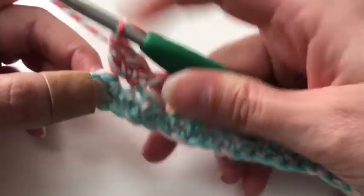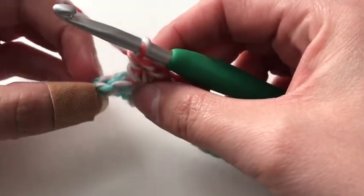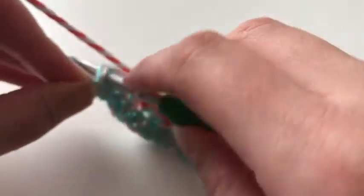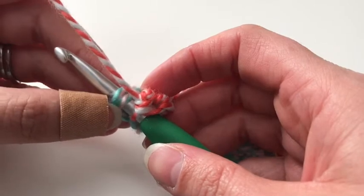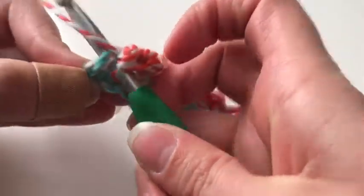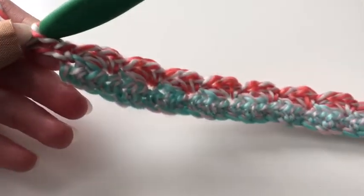So we're going to skip this stitch right here, and into this stitch, right there, we are going to make a single crochet into that stitch. So now this is like the turning chain right here. So we just gotta make sure you get 2 loops, if it's hard to see, on your hook. So kind of that V, and then just go ahead and make your single crochet. And that is the end of row 2.